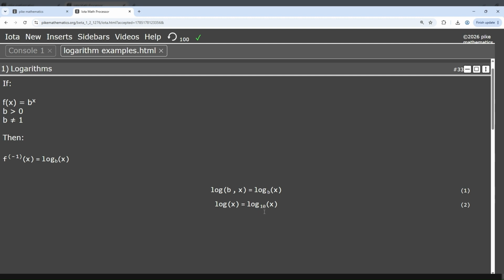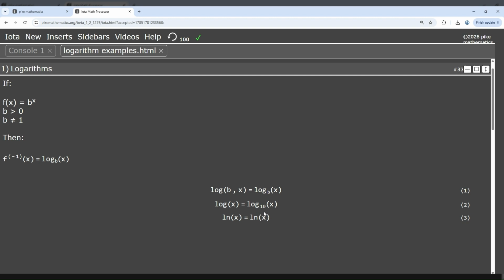Well, what about in the instance where the base is Euler's number, or e? Well, that's known as the natural log. So we have that function programmed into the system as well. To use that, all I have to type is ln of x, and you can use the natural log function that way. One caveat is that with the constant e, if you want the constant in Iota, you have to type @e. That gives you the constant. Or if you want the exponential function e to the x, you type exp parentheses x. And that's how you can utilize e to the x.